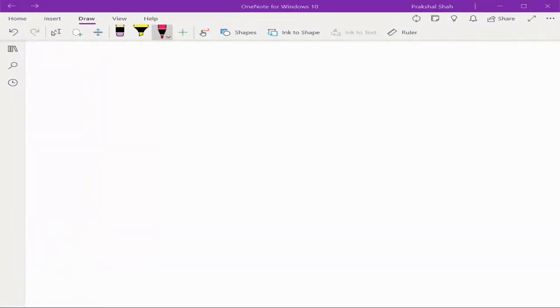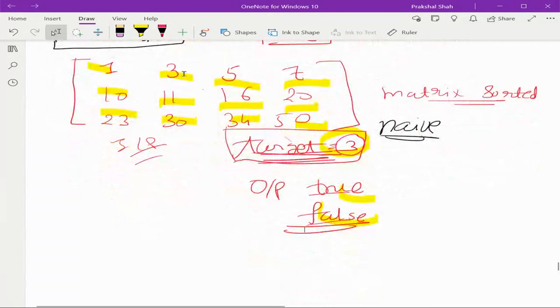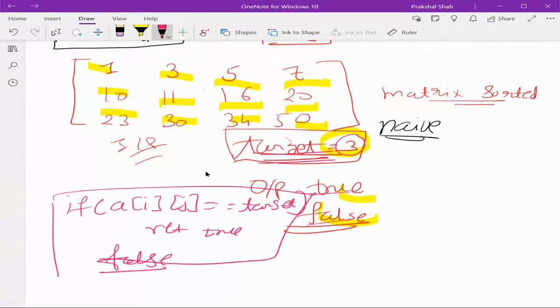I asked whether the naive approach is clear so that I can go with the optimum solution, but you have to think about the optimum solution. What would be your naive approach? You will traverse each and every element and check whether A[i][j] equals your target element or not. If yes, you will return true, otherwise false. This is your naive approach, yes or no?